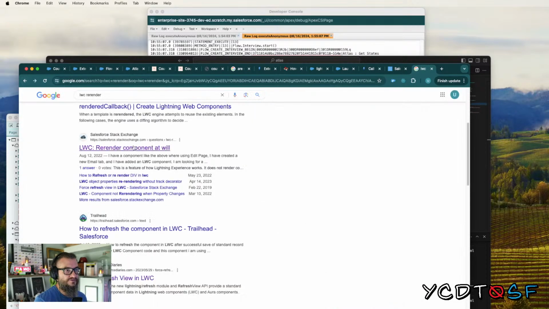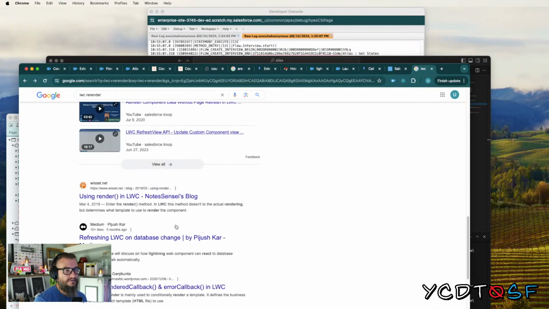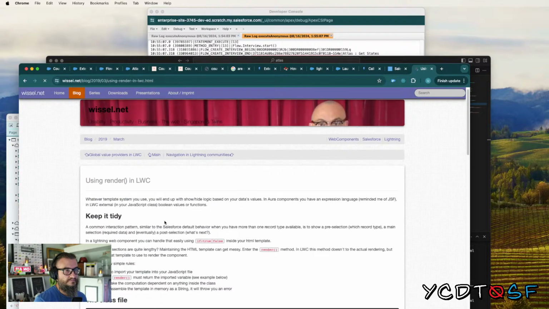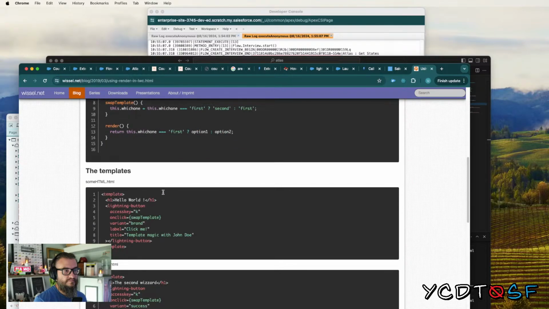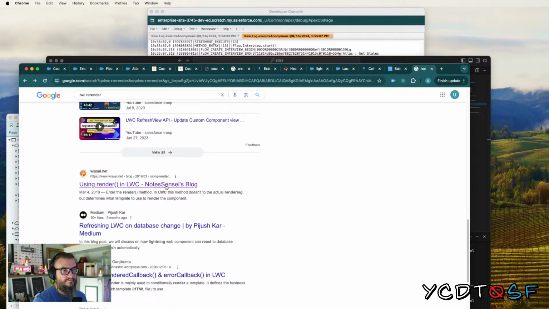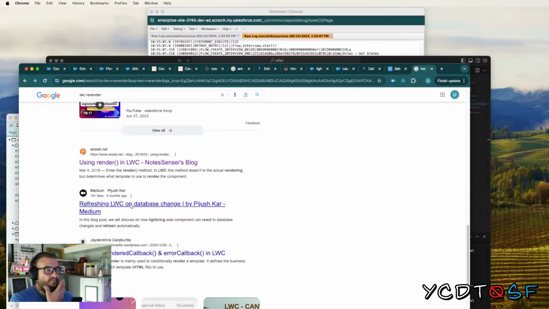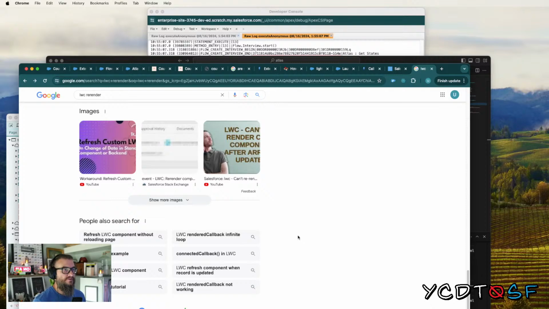I don't want to refresh a view. Maybe there's a way for us to re-render the component before we make the call.